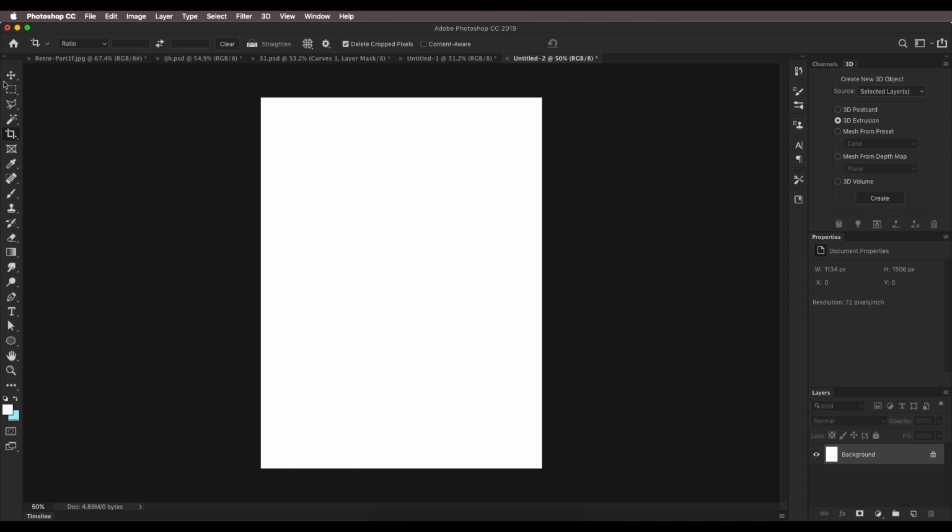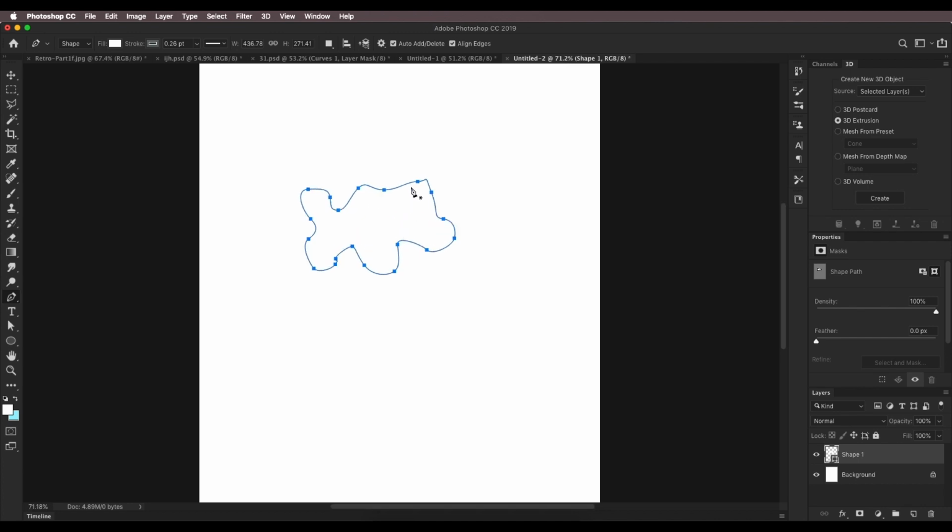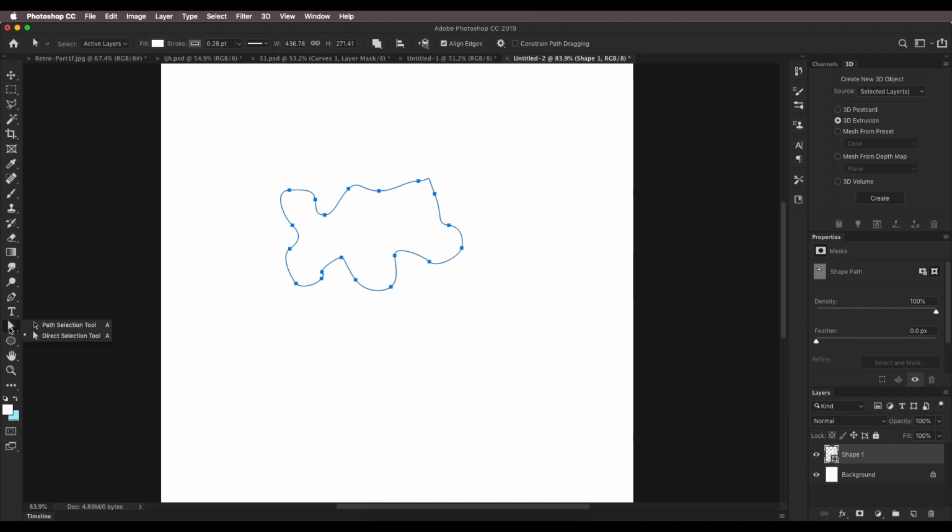And for this one, we're going to create our shape using the pen tool. As I already told you that you can use any shape, whether it's ellipse tool, rectangle tool, polygon tool, or you can bring in your own shape and then use this 3D extrusion. So I'm going to select pen tool, P is for pen tool, and let's draw some design, random design. It's just random shapes and then converge them. So here we go. And if you want to tweak it later on, you can use the direct selection tool and just tweak each of the anchor points and the handles just to give some smoother look to your design.